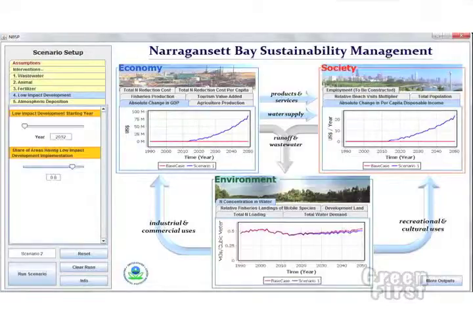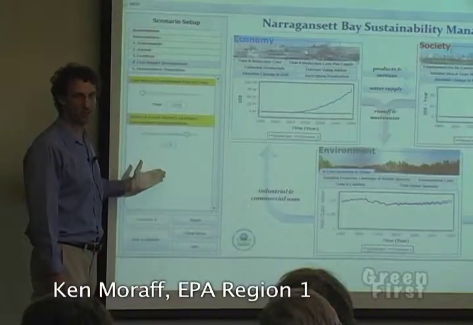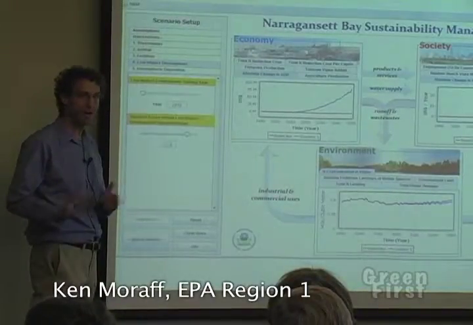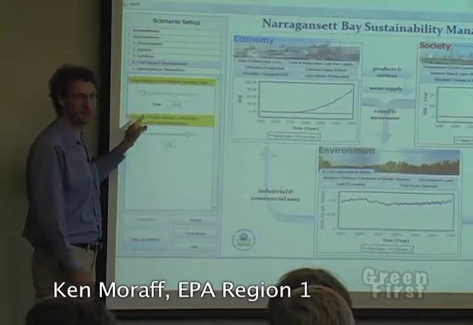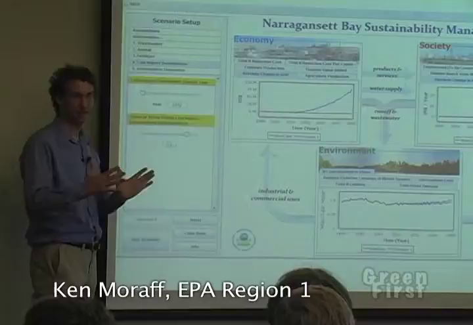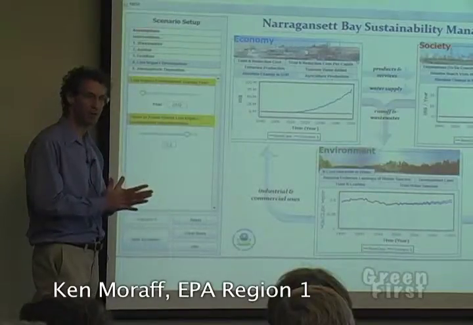But it's designed so that anyone who's comfortable using a computer could get onto this model and start to explore different options and get a feel for how the system works. And this is what you would see. This left-hand portion here is where you would put in different scenarios, and you can change different parameters. So for example, wastewater treatments, if you clicked on that, there'd be a tab here with all different options for wastewater treatment. In Narragansett, there are many existing wastewater treatment plants, and so what you'd see is sliders that you could move to upgrade treatment in each of those plants.